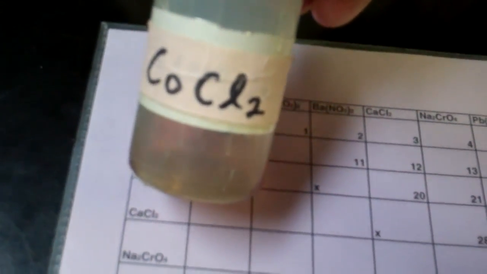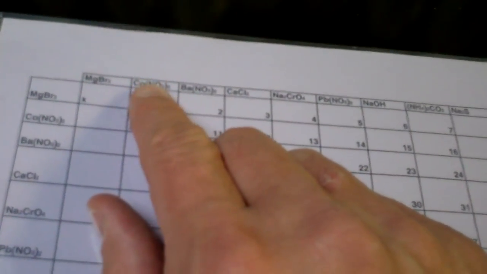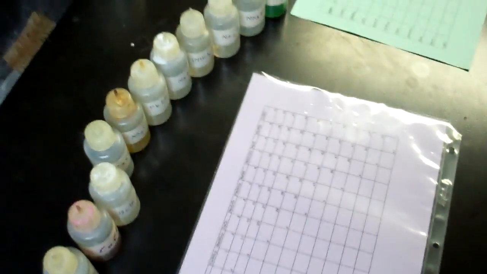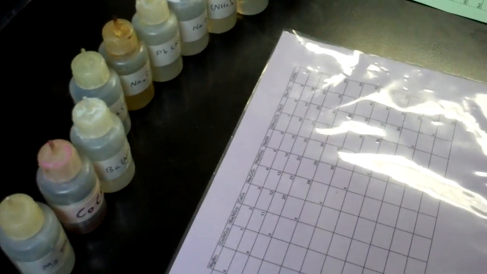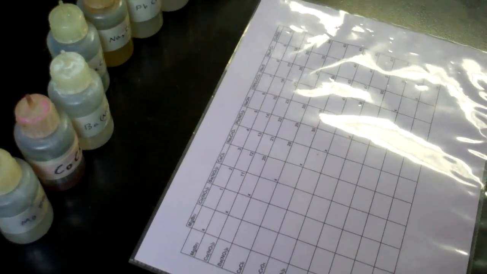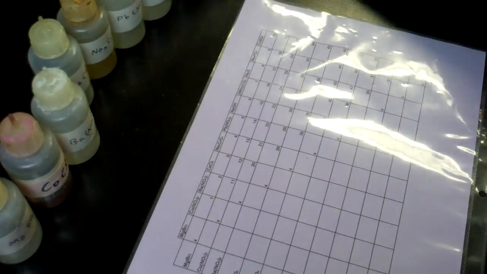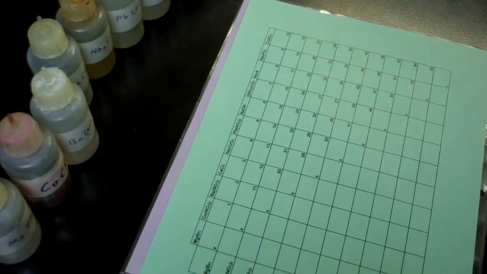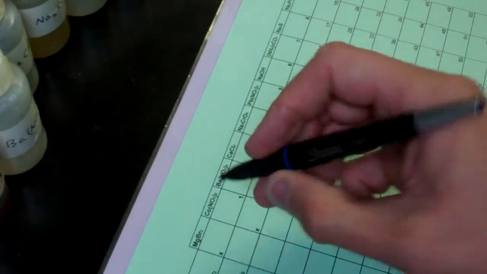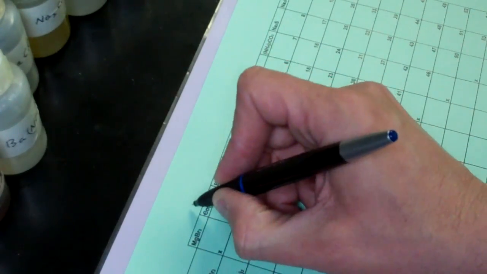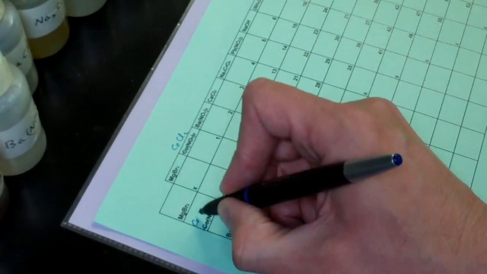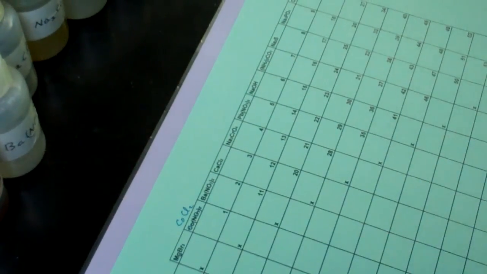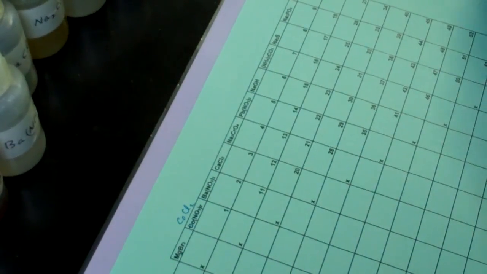Now, there is one correction we need to make. You'll notice this is cobalt-2 chloride that we'll be using. However, your data table says cobalt-2 nitrate. So you will actually need to make that change on your data table. So, let's put this on my ring stand here, which will act as a tripod for right now. Hopefully the glare is not too bad. I'll be checking on this throughout the presentation to see if it's working for us. So, right now, I'm going to go ahead and take this and make a correction on my data table. So, as we said, this is not cobalt-2 nitrate. This will be cobalt-2 chloride both here and also, again, over here. We didn't have the nitrate in our stock room, so we had to use the chloride today.